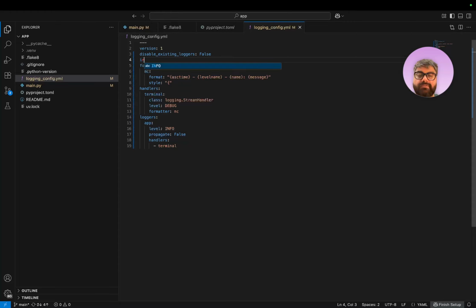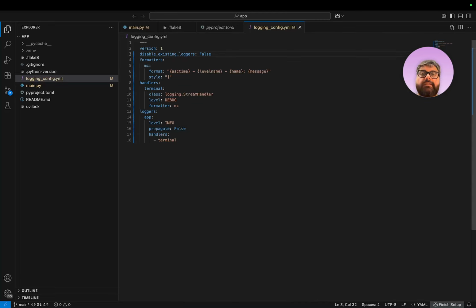The other thing you can do is also incremental, and you can set this to true. And if this is set to true, disable existing loggers is automatically disabled, because what incremental true actually does is it makes it so that whatever you're describing in this call to dict config updates the previous overall config, not like just replaces it. Yeah, so there you go.